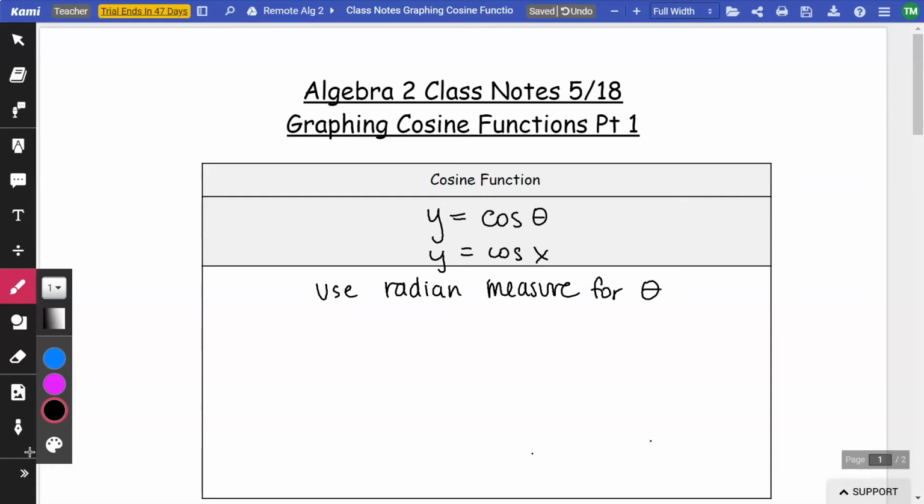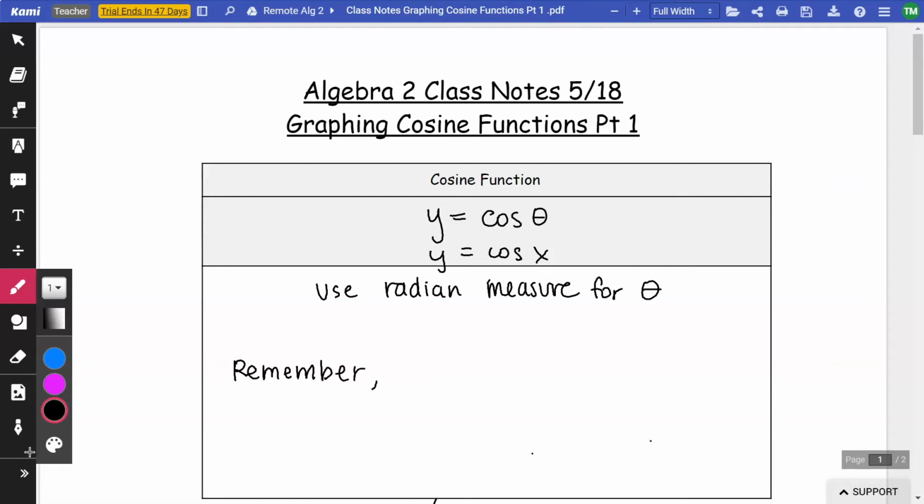And then we also want to recall that when we're talking about the cosine of theta, remember when we redefined what the cosine of the angle means? We redefined it so that we can understand that the cosine of the angle theta is the x value of that point of intersection between our unit circle and the terminal side of our angle. So we're just going to make a little note of that.